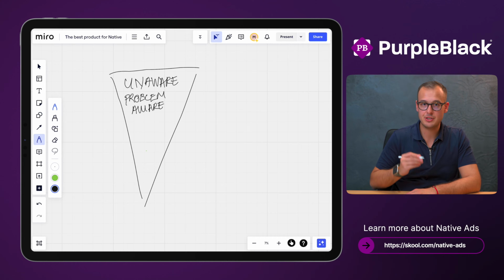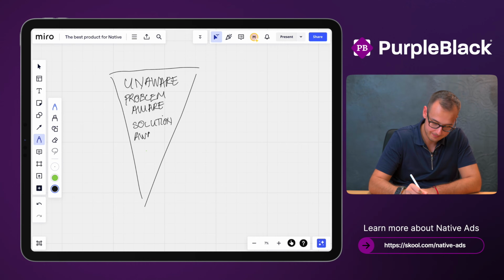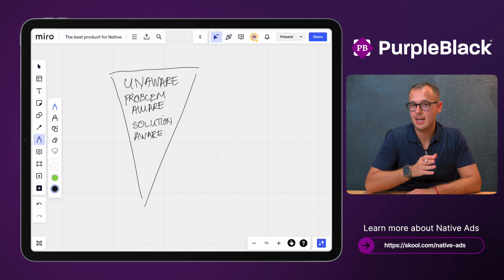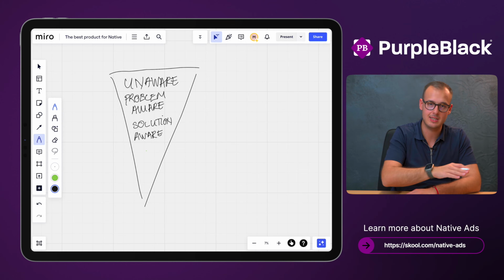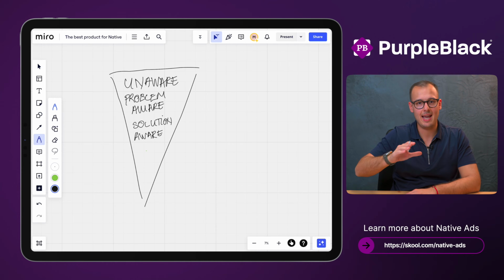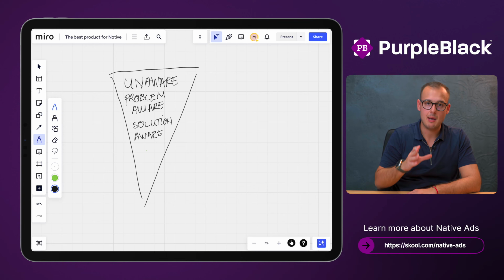Then in the next step, you have the solution aware audience. Those guys already have different offers in mind. They already know, okay, from this price to that price, my solution will cost me. And they are already aware of different solutions and different providers. They know, okay, this brand is doing this, that brand is doing that. So they already have a general idea about their solution and different providers. Those guys are usually already one step before the purchase. Here they are comparing now and seeing, okay, where can I get the best bang for my buck.